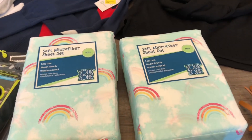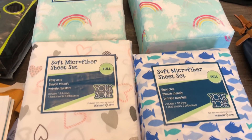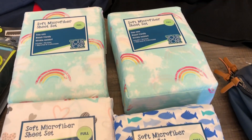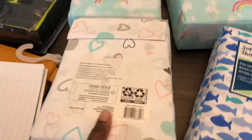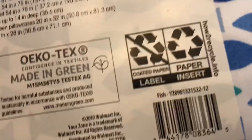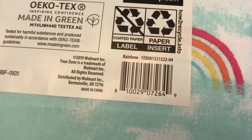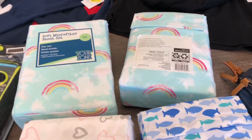Here is another one of my favorite finds — I love to get sheets on sale because sheets are expensive. These are all normally priced at fourteen dollars and 94 cents. I paid four dollars and 93 cents a piece, and then one of them — I think it was this one with the hearts — was five dollars and 68 cents. I'm going to flip all of these over to give you guys the barcodes. There are three different designs. My kids were actually in need of new sheets for their beds, so this was right on time.